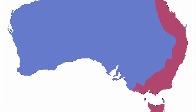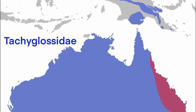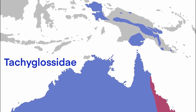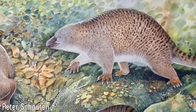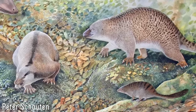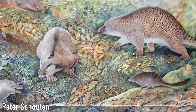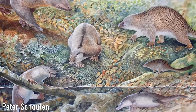From there, these 3 groups went their separate ways evolutionarily, spreading across the world's continents and diversifying into many different forms. Echidna as we know them appear to have diverged from platypuses around 20 through 50 million years ago, and given that platypus-like monotremes predate this divergence, it does track that Echidna had aquatic ancestors that then went back to land and became terrestrial once again.